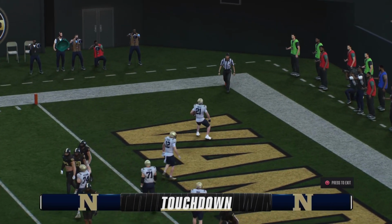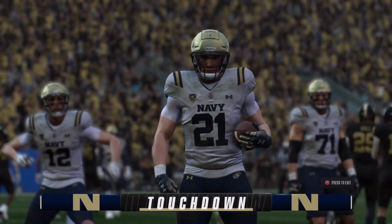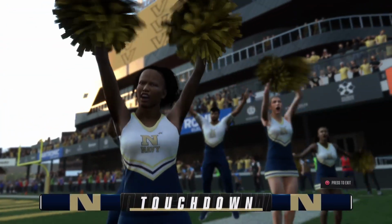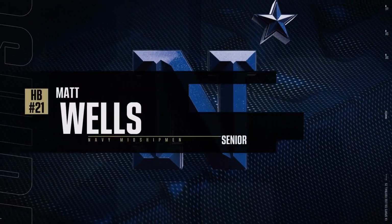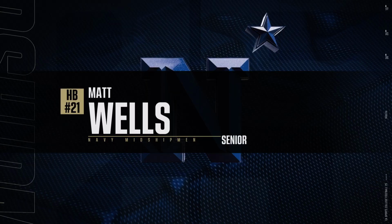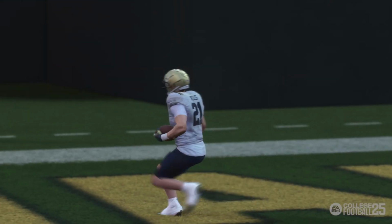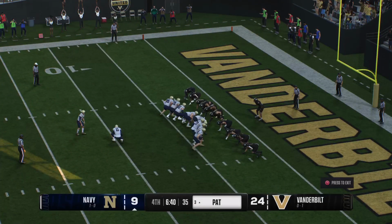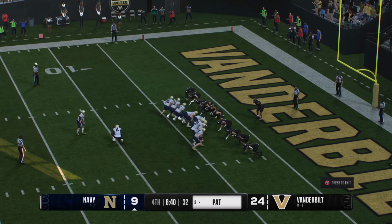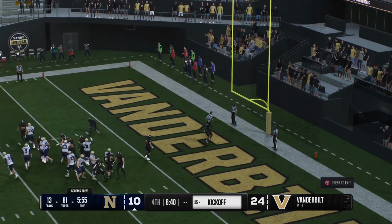And he takes it in for the score. Touchdown, midshipman. Precision blocking up front. Created the open lane, and the running back followed it beautifully. Yeah, it's pretty easy to follow an offensive line that makes those holes and just gives you a caravan all the way to the end zone. What an unbelievable job blocking up front. Lining up to add another. And the extra point pulls them closer.